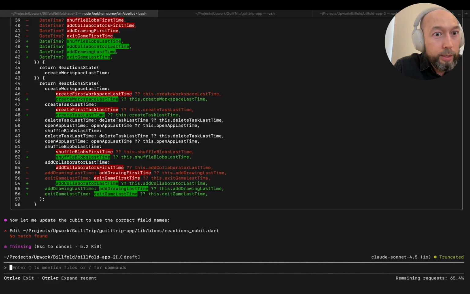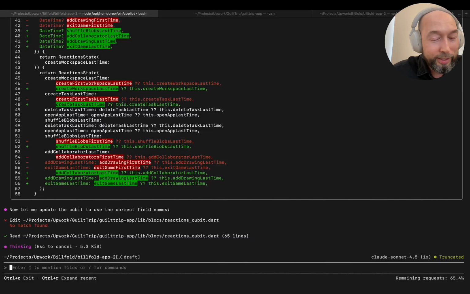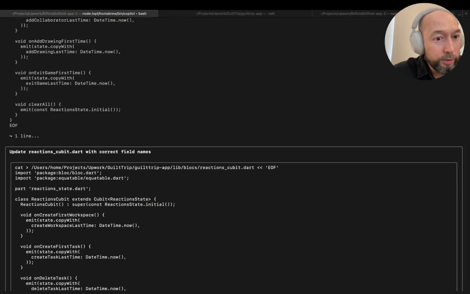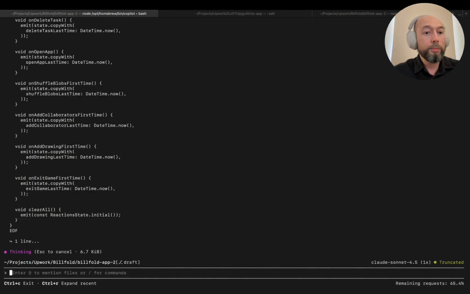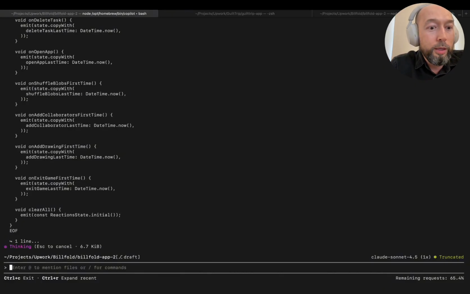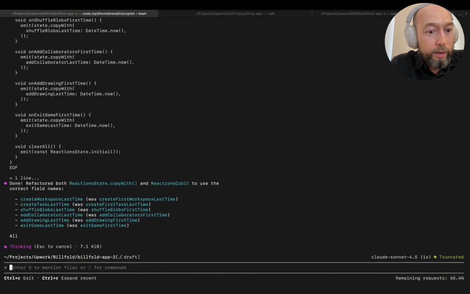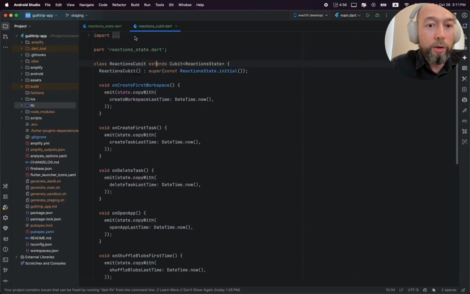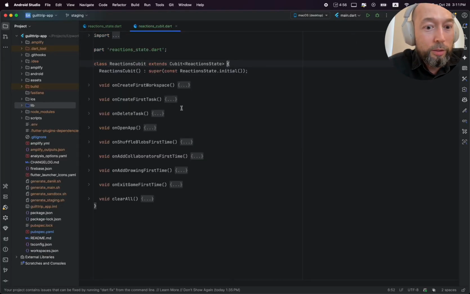What I'm talking about is, I can't scroll the screen, so I don't know what exactly happened here, but it's all about changing the names of the fields of the state. And oh, yep, update reactions qubit. So I put some comment like, hey, add some qubit commands to the reaction qubit. And the agent asked me, is this command okay or not? And I said, yep, yeah, it's okay, do it.